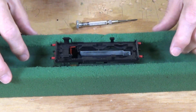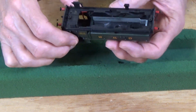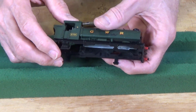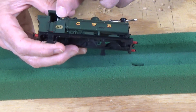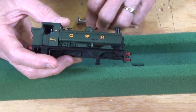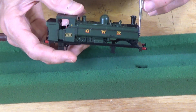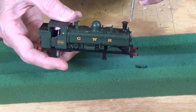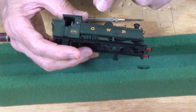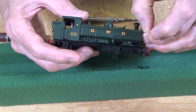Okay, so now that we've got those screws out, the cab should be pretty free to come out. Now, let me show you a couple of things you have to do first, though. You'll note here we have this stanchion and handrail here on the side. So you've got to relieve the pressure on that. What I do is just take a screwdriver and put it in up here at the front and pull that out gently. That will pull this handrail out of that stanchion so that when you pull the cab off, you're not going to break your stanchion or your handrail.